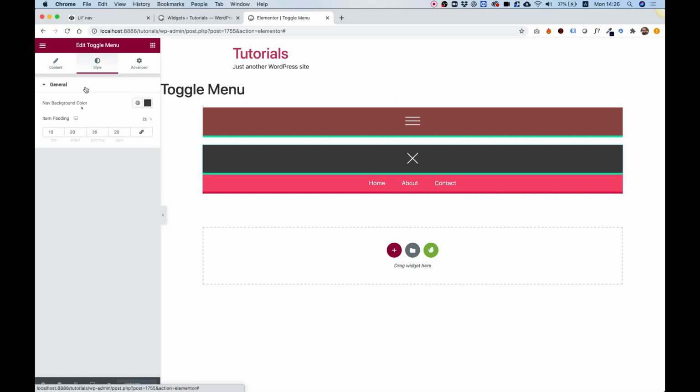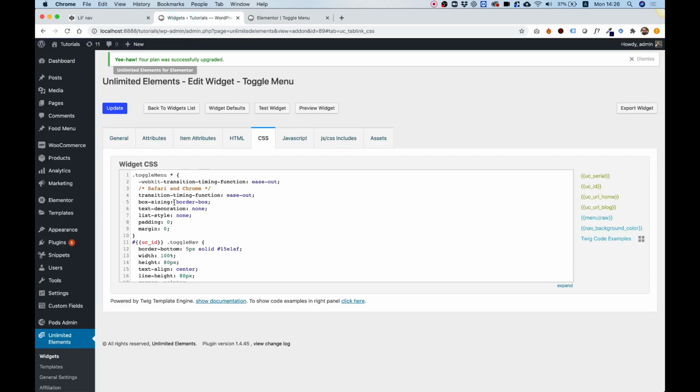So style and unlink over here, or you can link. And you can see that the padding is affecting the items. Awesome. So we fixed that. It was my mistake. You're not going to want to add margin zero with an ID selector to all the elements inside of your widget.